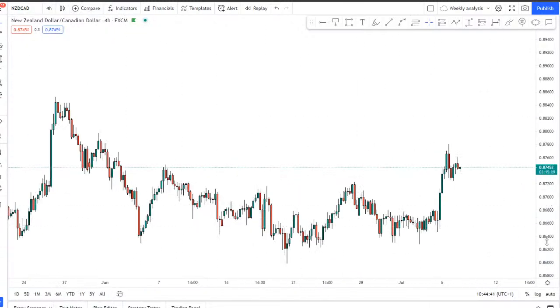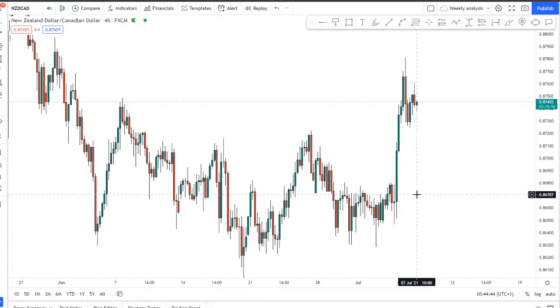But again, because AUDCAD's not quite synced up, I'll probably be a bit hesitant to get involved in this trade, because I do like having those two correlated pairs, AUDCAD and NZDCAD, lining up at the same time and just picking the best one. Because normally when I find that the pairs don't correlate, the trades don't always pan out as well as when they do correlate. And that's the same for Euro USD, Pound USD. Those pairs do correlate quite a bit as well. So when they do correlate, good trades. Or gold and silver, when they correlate as well, good trades. But AUDCAD and NZDCAD are not quite correlating for me just yet, so I'll be on the sidelines.